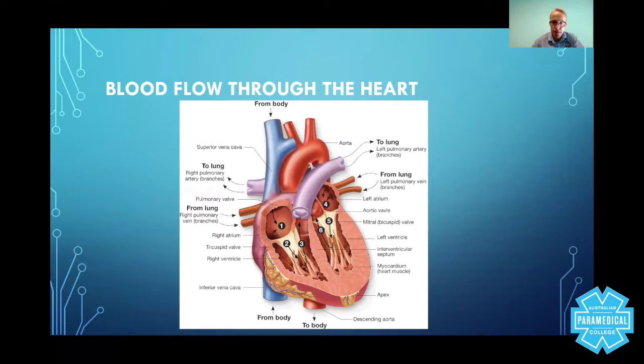Let's say part of this wall has been damaged permanently by a myocardial infarction. First, the left ventricle will try to maintain its pressure — it will start to work harder, and you may not see major differences initially. However, over time, like any muscle, it will become bigger and enlarged to the point where it actually starts to fail. At that point it becomes less effective and less efficient. When it fails, you will get pooling of blood in the left ventricle, the blood will move back up into the atria, then you'll get backflow of fluid into the lungs, eventually backflow into the right ventricles and right atria — and you end up with complete heart failure, and may even go into cardiac arrest.